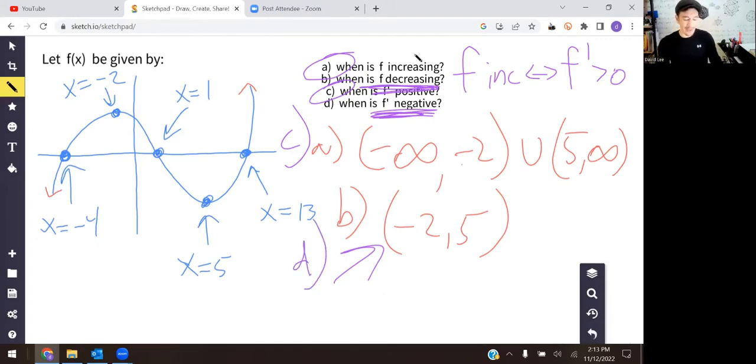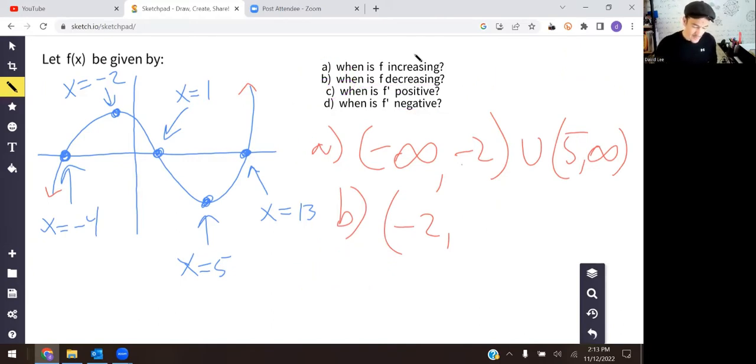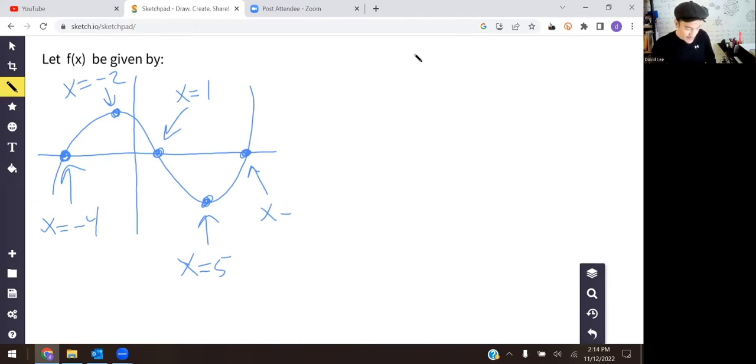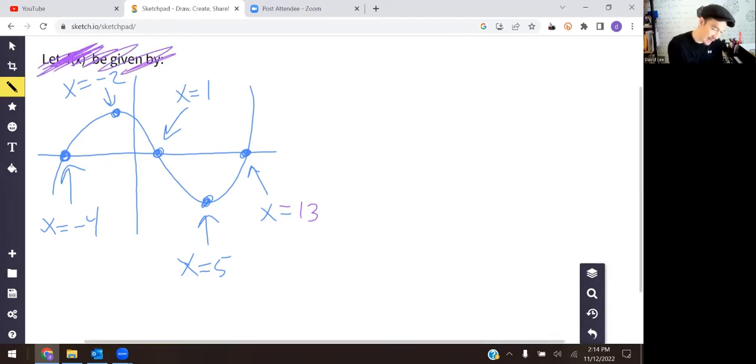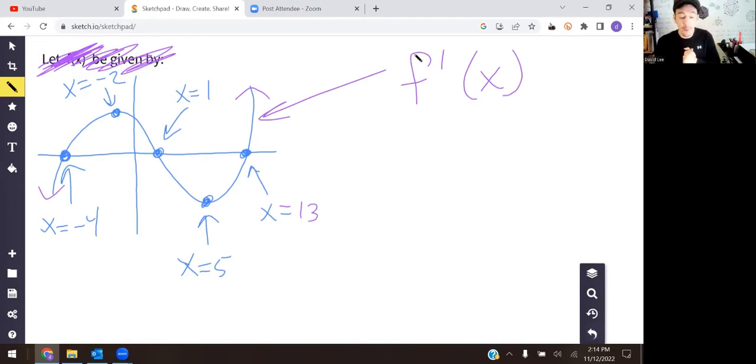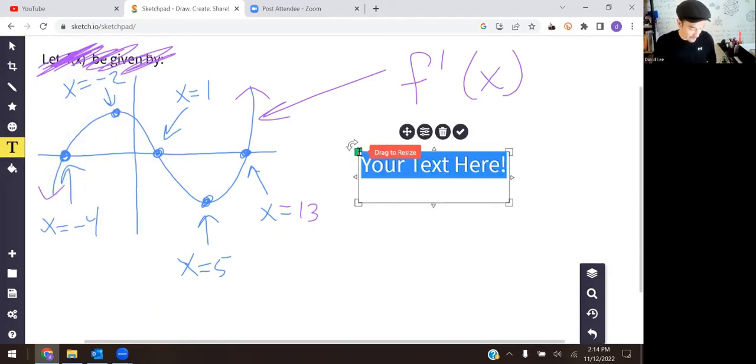So maybe you already knew this example, but now why don't I do this? Let me switch some of these things. I want to keep the same picture, but here the directions are different. Let me scratch that off. Now, let's pretend that the graph that you're looking at, instead of it being the graph of f, no, no, no. Now it's going to be the graph of f prime. Okay? So now you're looking at the picture of the derivative. And for part A, here's what it's asking.